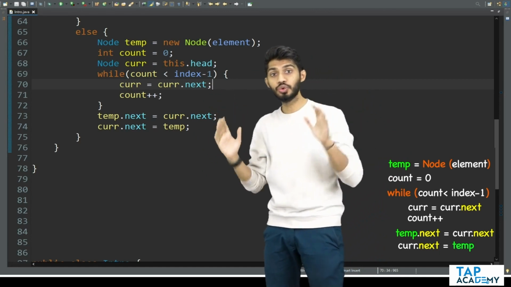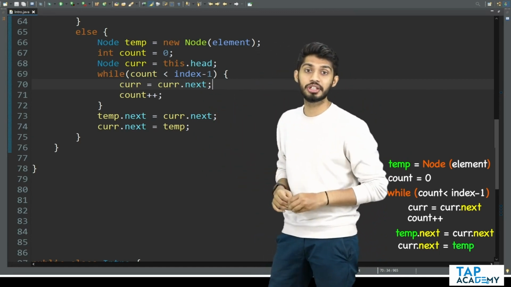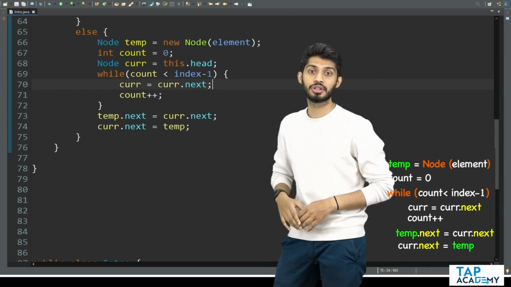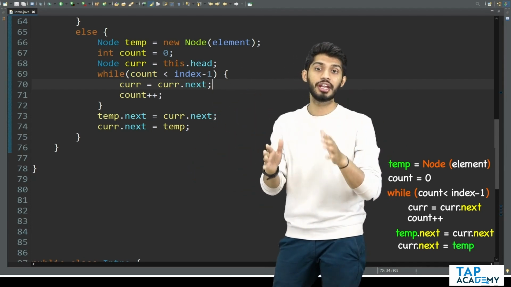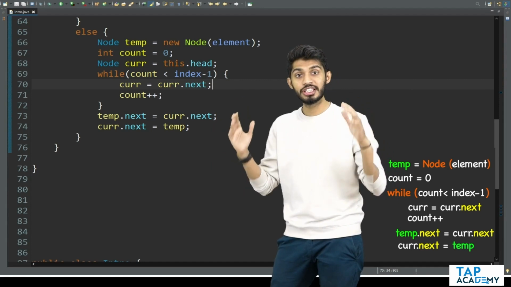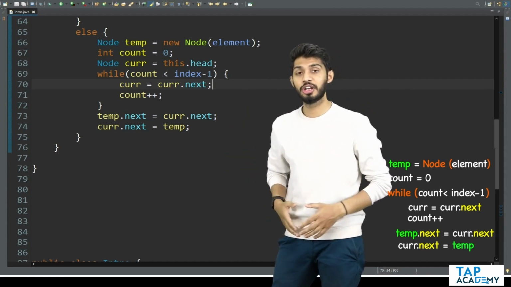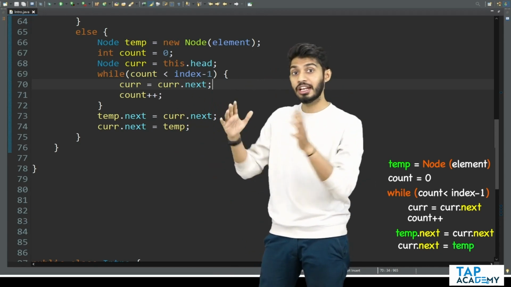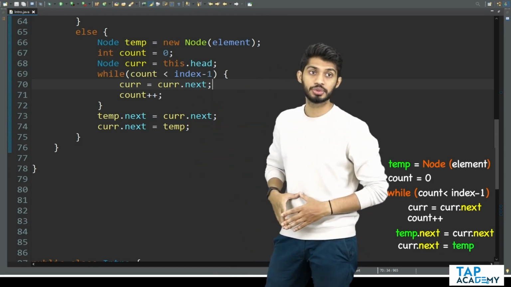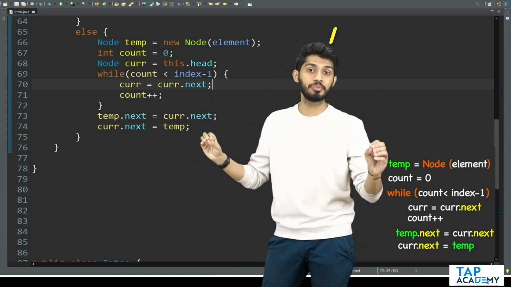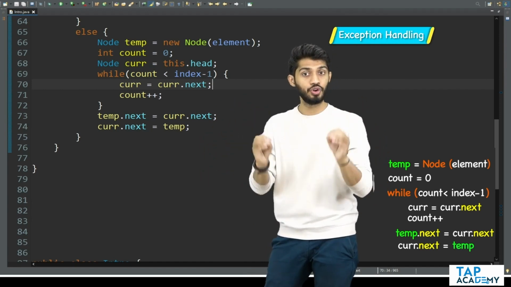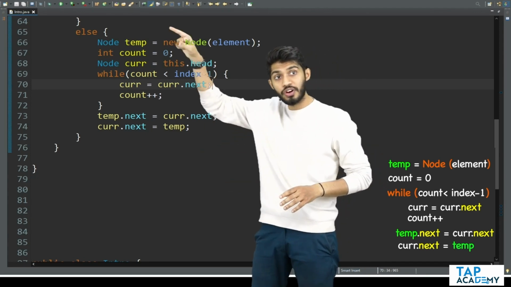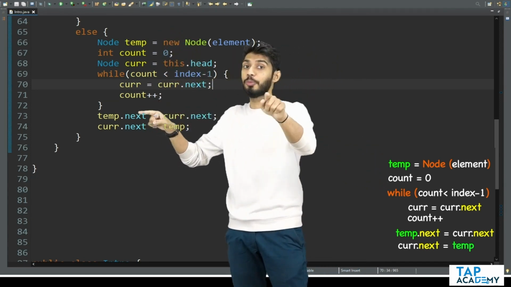But as a user, if he enters 10, what should happen is it should say index out of bounds exception and not null pointer exception. Now the question is, how can I do this? This is when the language fundamentals come into the picture. This is why you should know the complete language and then learn data structures and algorithms. In this particular case, you should know something called exception handling, and if you know exception handling, this job would become easy. So all that I have to do is, over here there is a possibility of getting a null pointer exception.